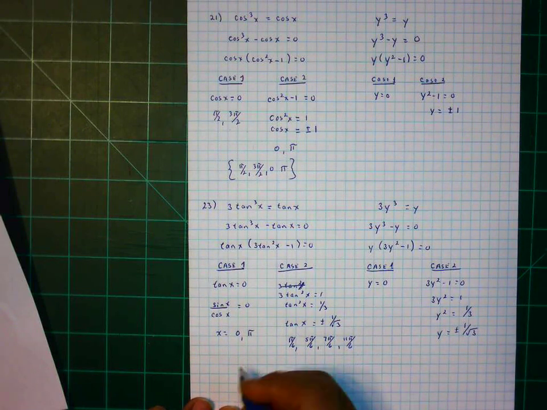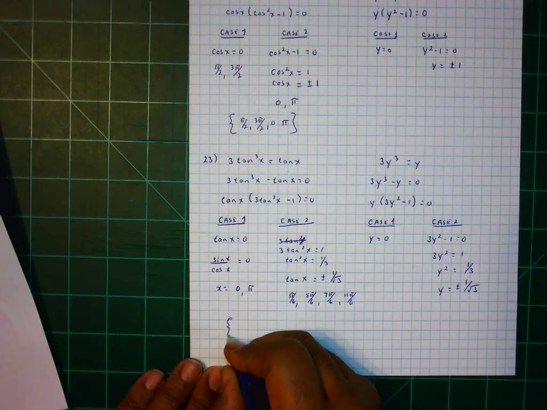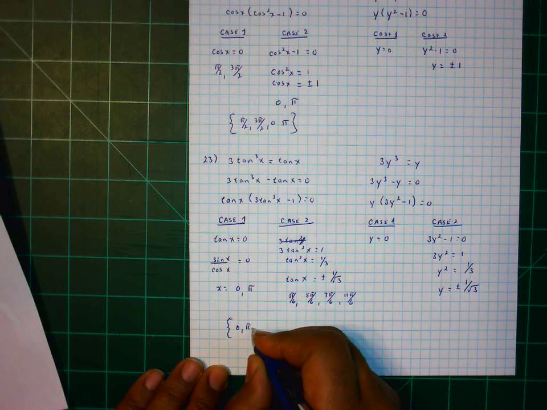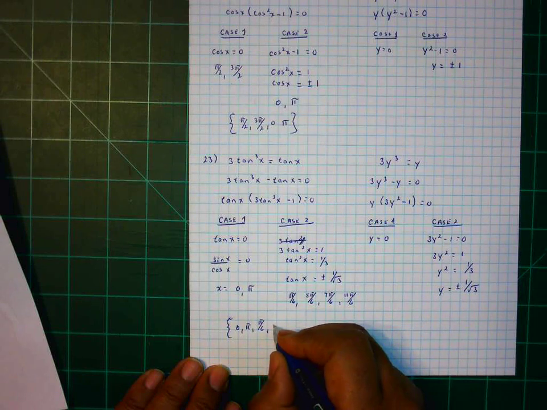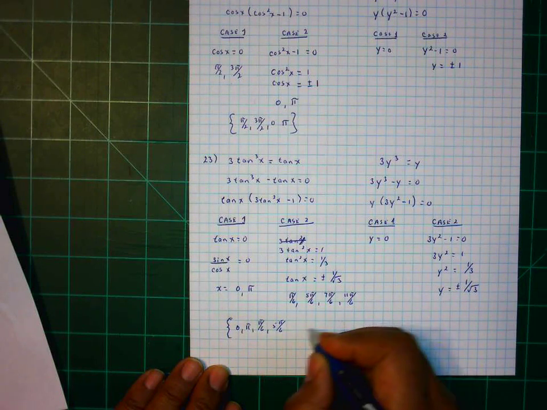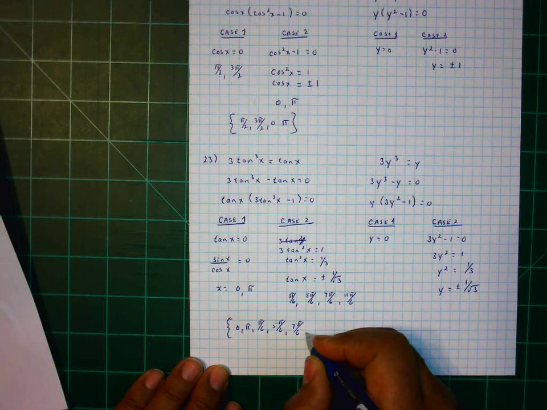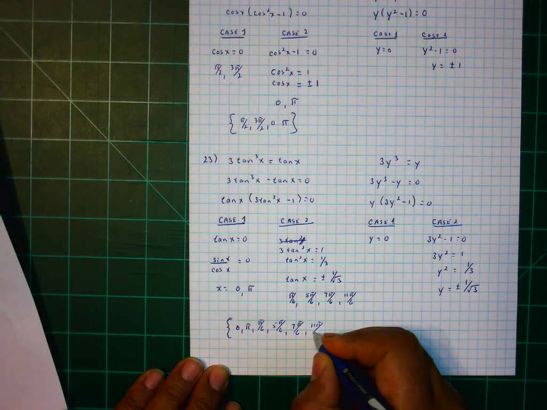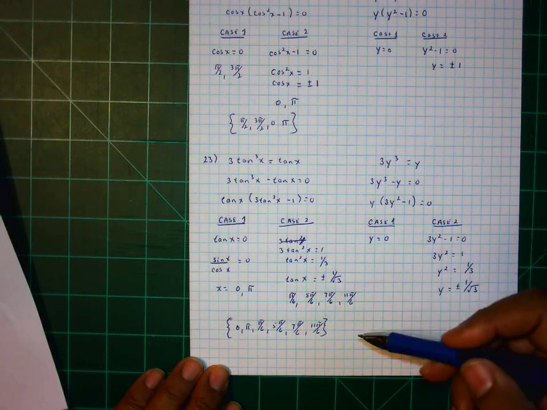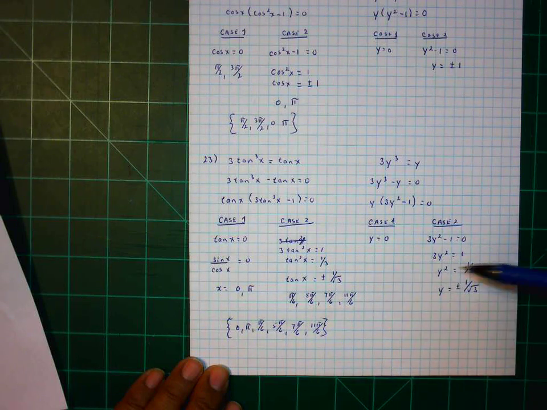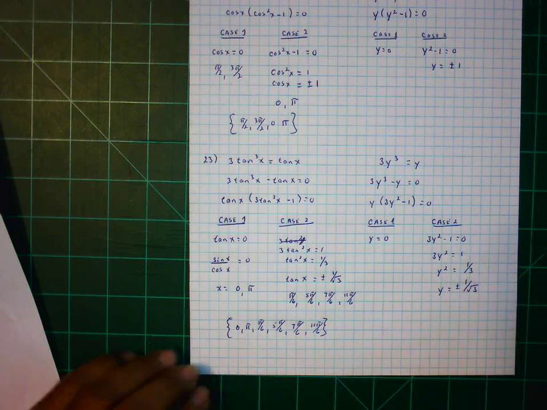So in this case, we have 6 solutions. And those solutions are going to be 0, pi, pi over 6, 5 pi over 6, 7 pi over 6, and 11 pi over 6. Now again, check this on your unit circle. The unit circle is incorporated into these solutions, and again, you're not going to get something over here where you only have 3 solutions. We've got twice as many over here.